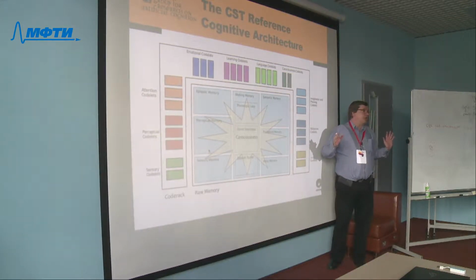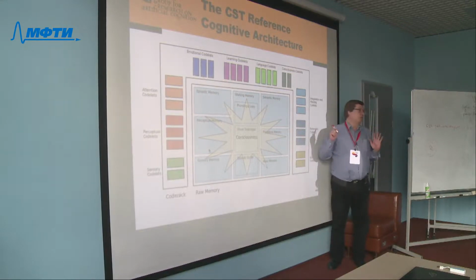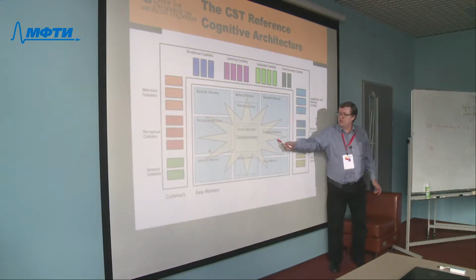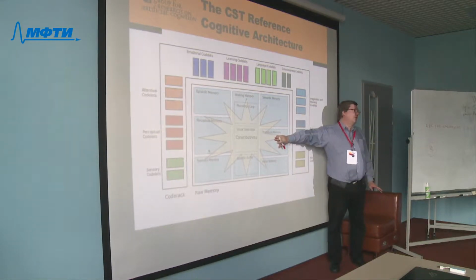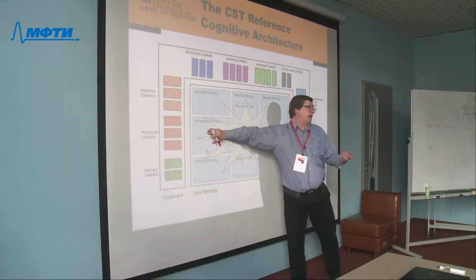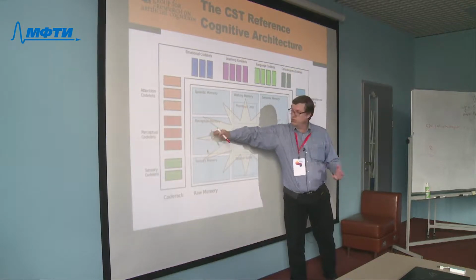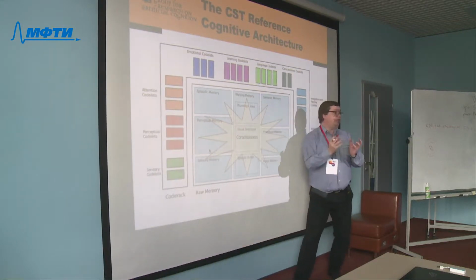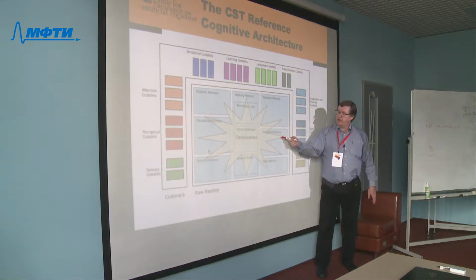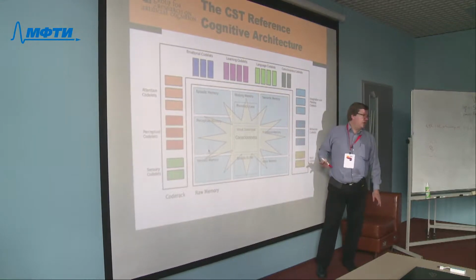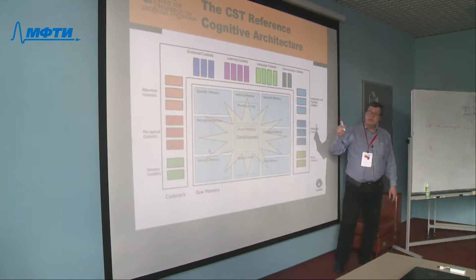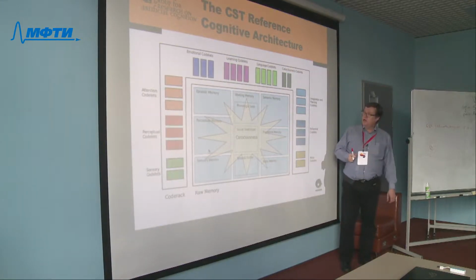This could be a very simple cognitive architecture, for example, implemented with rules. But it doesn't need to be rules. I can have, for example, in the procedural memory, a neural network. And I can have some information encoded in the perceptual memory as signals collected from the sensory memory and treated. Then I can use these signals together with the neural network in the procedural memory to generate a motor action and then act on the environment. So there are many possible uses for the CST toolkit to build cognitive systems.